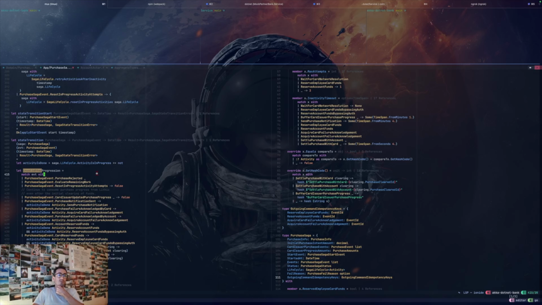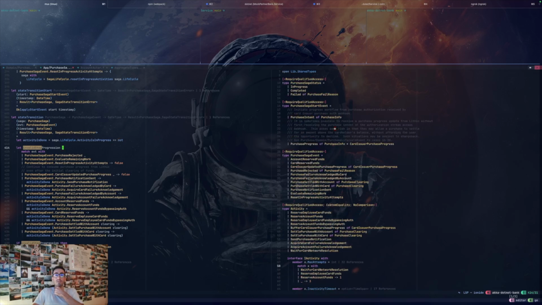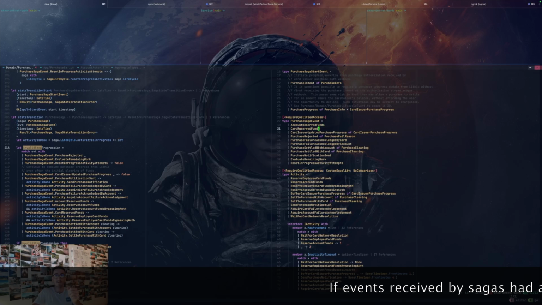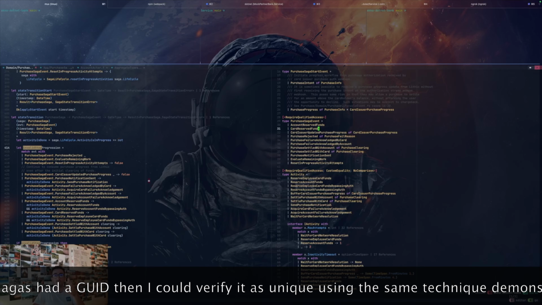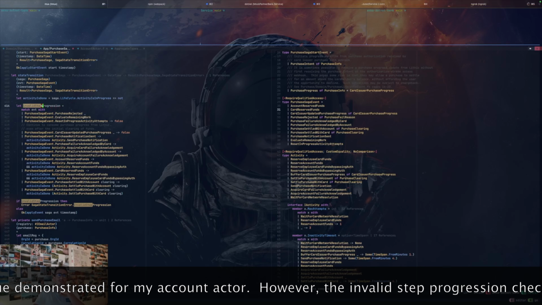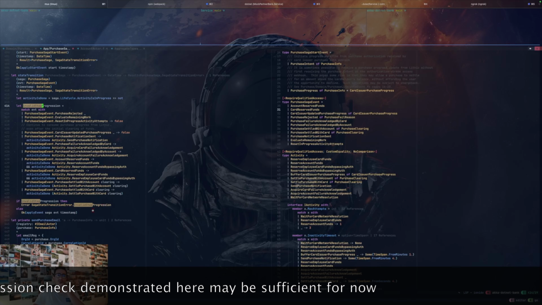So in those scenarios, if we look at my events, there's no notion of an event envelope with an event ID and then the event itself, just the event. That might be an improvement for the future, but I think this invalid step progression check within my state transition will be fine for now.